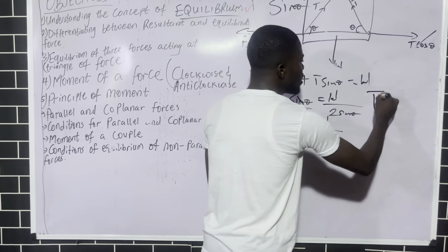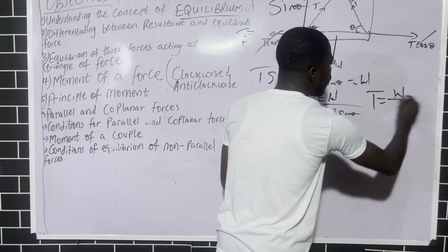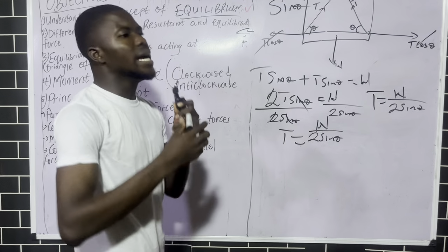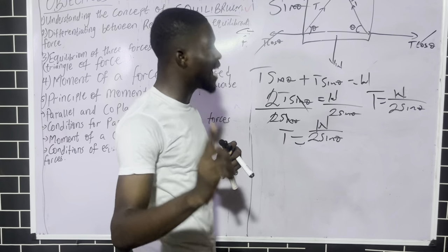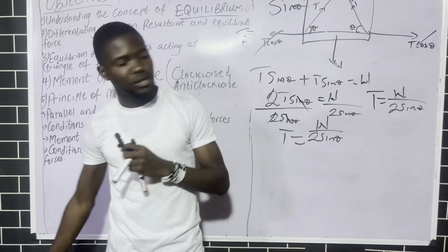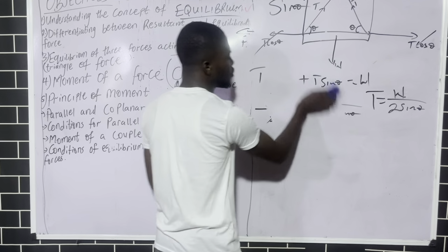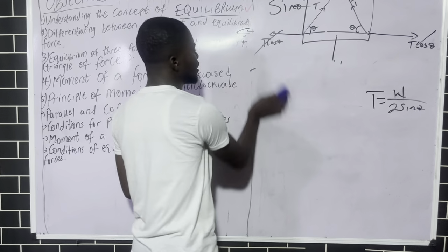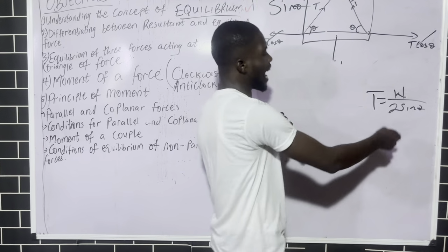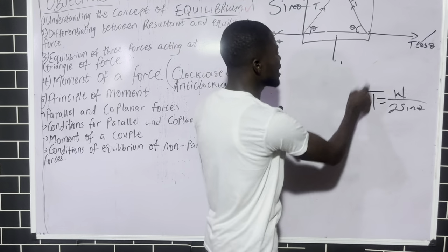This is the formula, right? T equals W over 2 sine theta. This is the formula we want to use to answer that question. The first thing the question said, if theta increases, I want to rub off this place. I believe you have copied it already. If you have not, you can take the video back later. The first option says if theta increases, it means T will increase too.